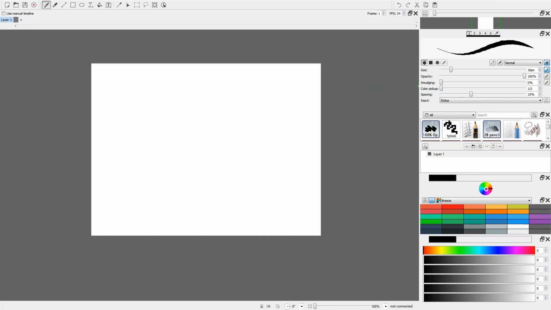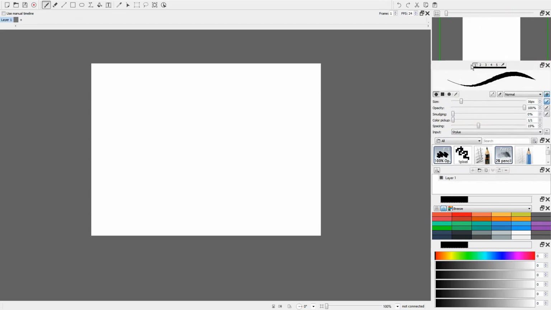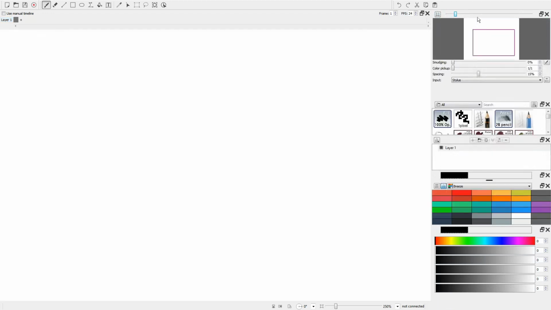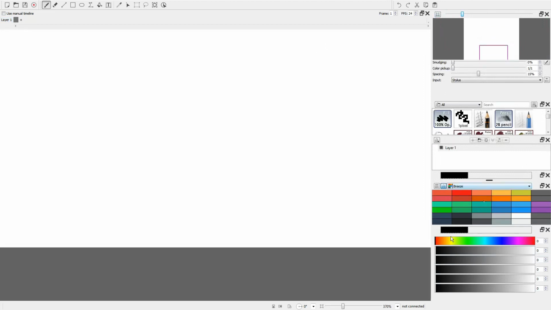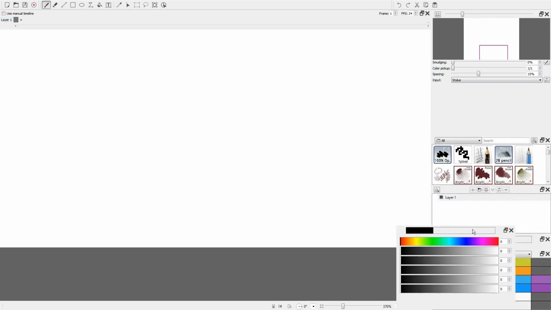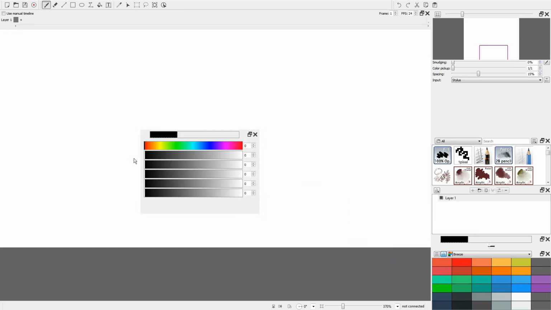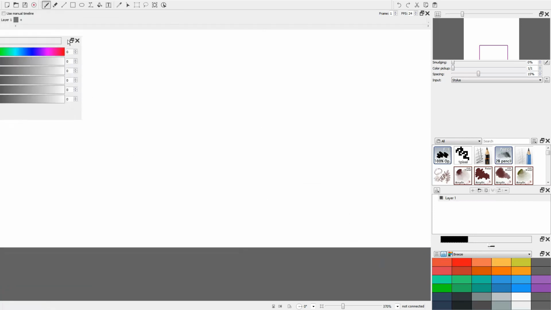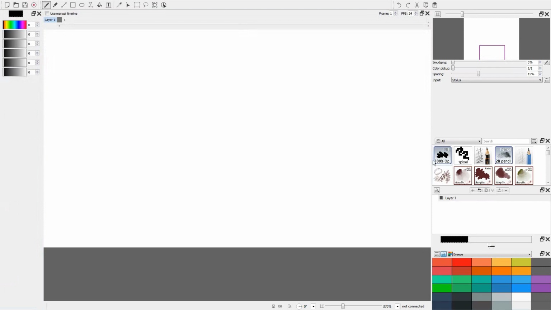So I think you can drag around the docks, yep, you can move around the docks and clip the docks and other parts of the application.